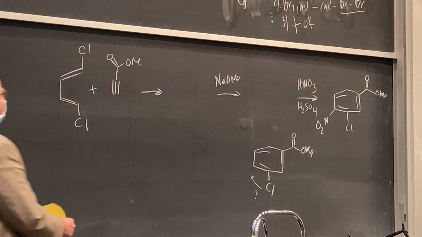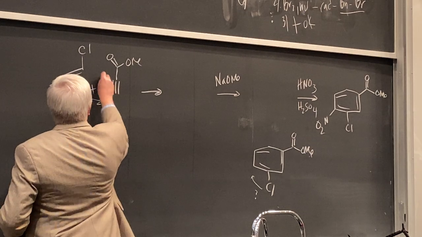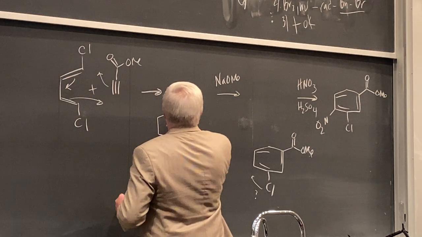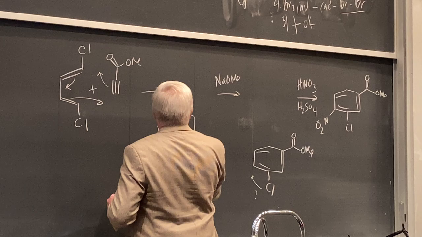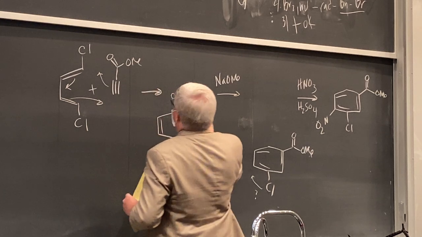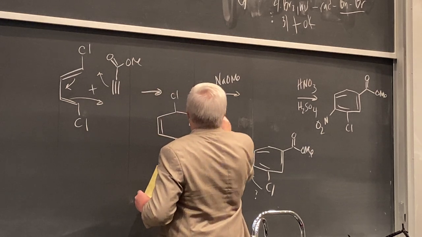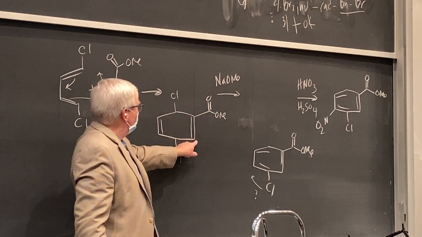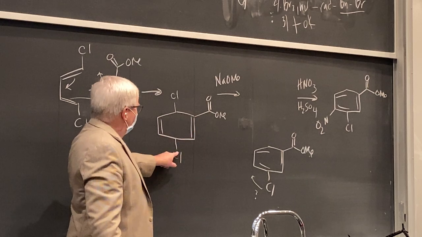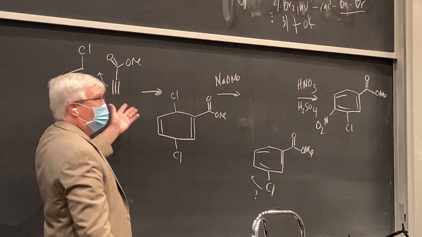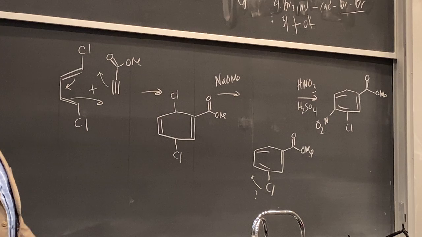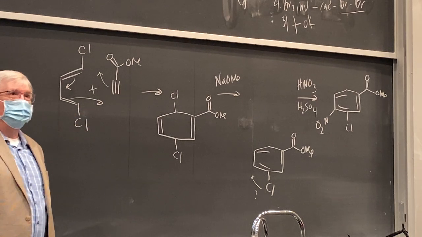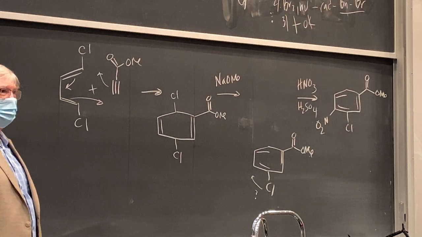Diels-Alder. Yeah, so push the electrons, and let's see what that product looks like. It looks like this. Chloro. Not worried about stereochemistry yet. Maybe we don't need to worry about stereochemistry. Oh yeah, because this is an alkyne. Look, we don't have any stereocenter here or here. These two chlorides would be cis to each other, but maybe we don't need to worry about that. Well, what's sodium methoxide in there for?